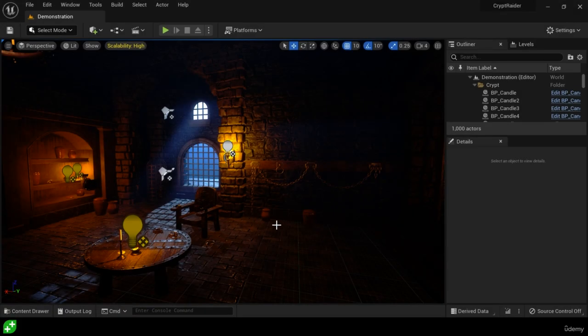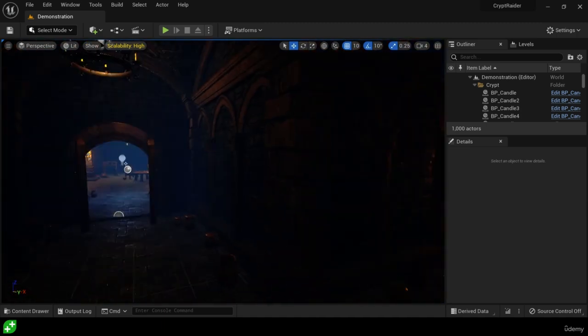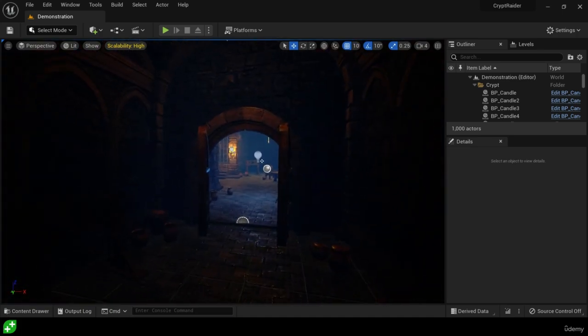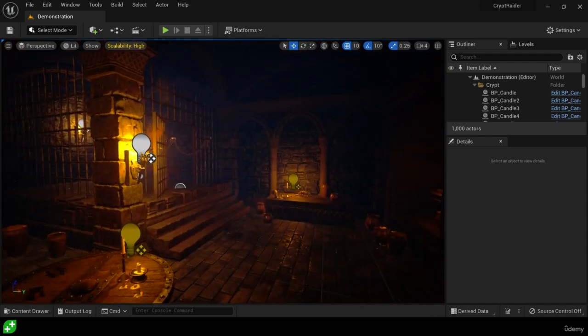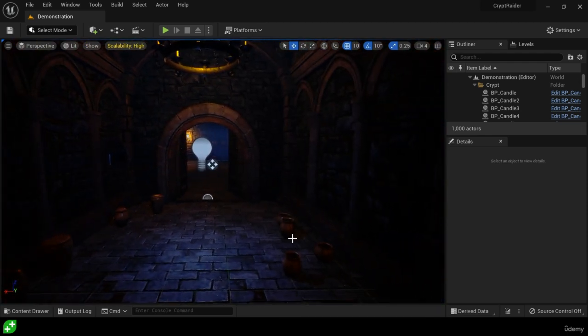Hello and welcome. In this lecture we are going to be setting up our project and bringing in the assets we need for this section. You can see we've got this lovely dungeon asset pack with lots of props, and it's fully modular, which means that we can very easily use it to create our own levels. Let's dive in and get this project set up.